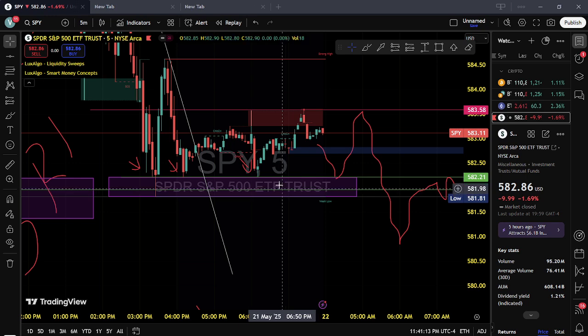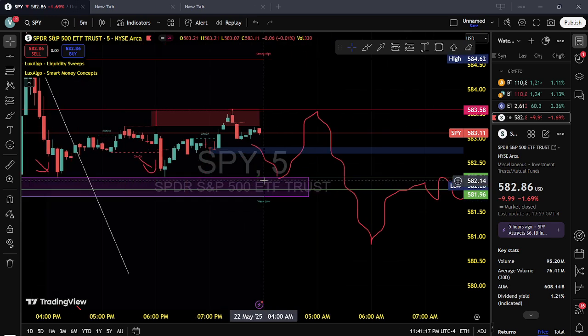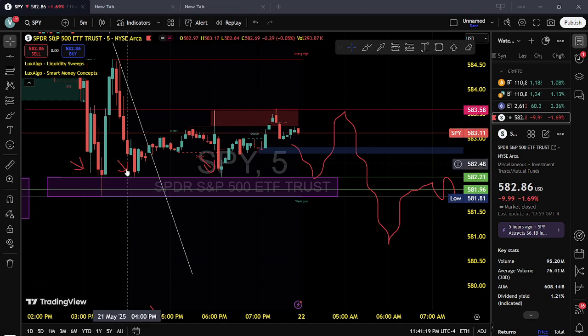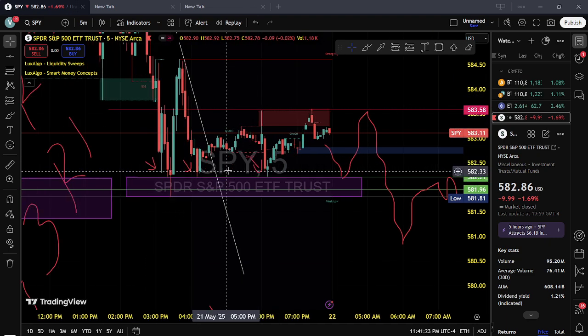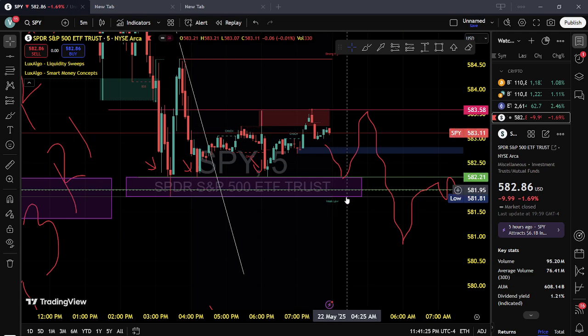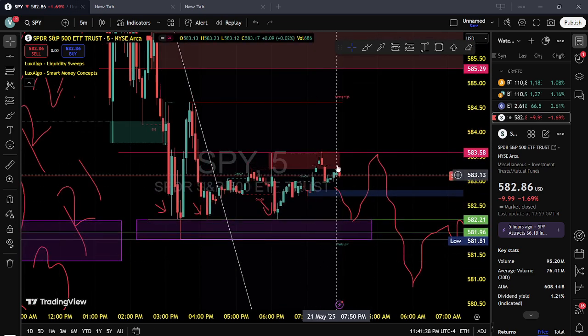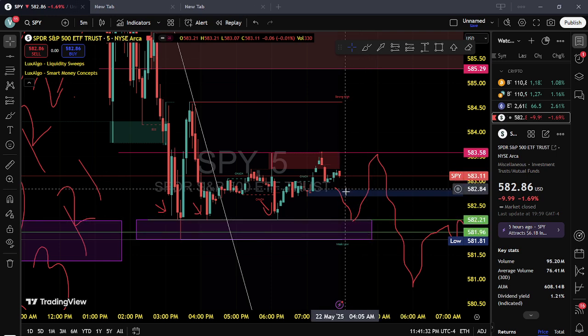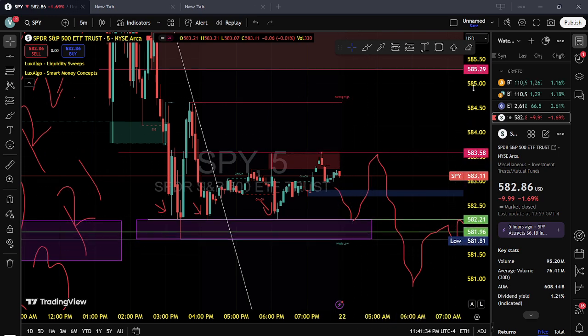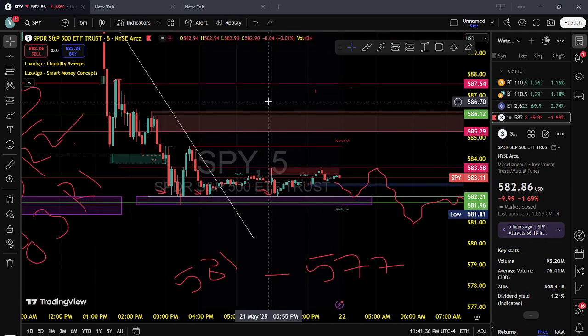This is a 4 hour double bottom, this 581. And at the 4 hour double bottom, such a bullish candle tries to protect it. That same double bottom, one, two, three times. So bears do not have any option. They have to take this up to break this particular level. Right. So this is what I am hoping, that will be a game plan.